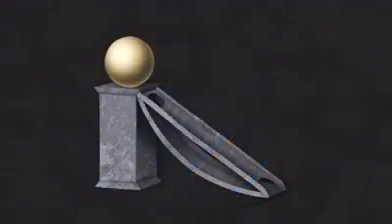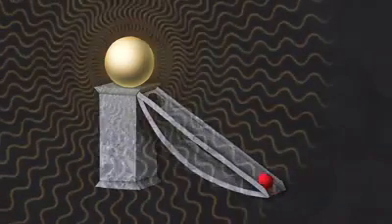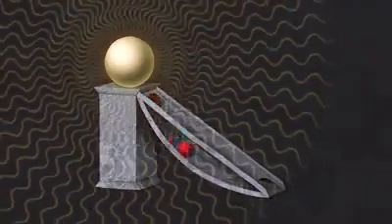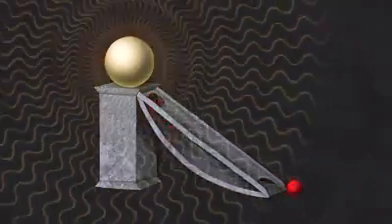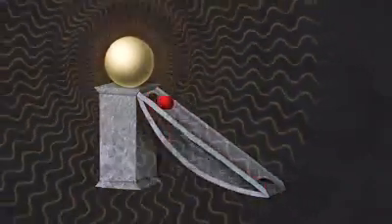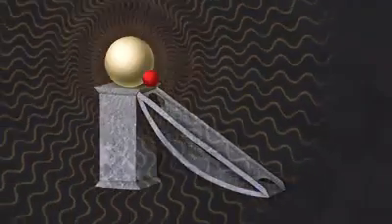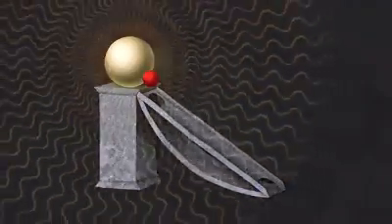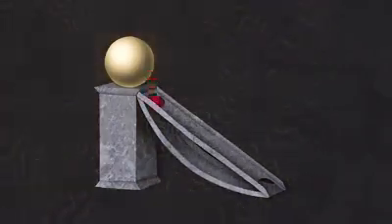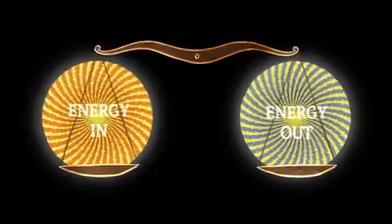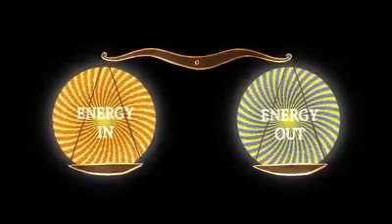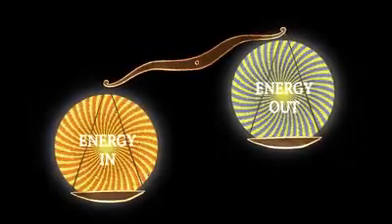Then there are versions with magnets, like this set of ramps. The ball is supposed to be pulled upwards by the magnet at the top, fall back down through the hole, and repeat the cycle. This one fails because, like the self-watering pot, the magnet would simply hold the ball at the top. Even if it somehow did keep moving, the magnet's strength would degrade over time and eventually stop working. For each of these machines to keep moving, they'd have to create some extra energy to nudge the system past its stopping point, breaking the first law of thermodynamics.